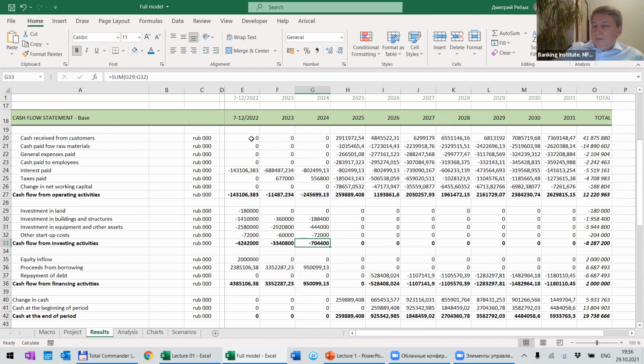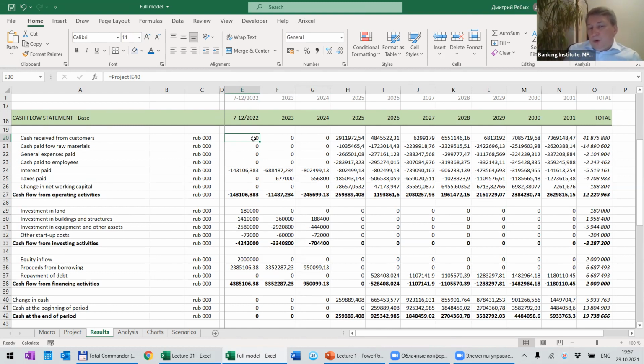Anybody wouldn't see anything good about you as the author of this model, because it's hard to read, hard to understand, and the model, as I said before, is not just a calculator. It is the way to present your ideas, the way to present your point of view.